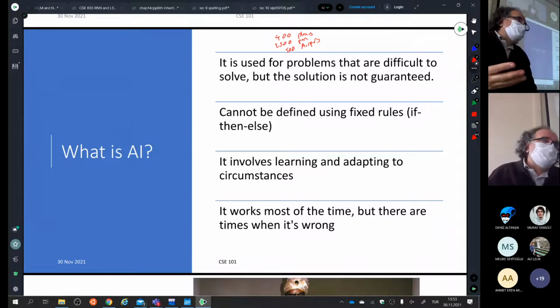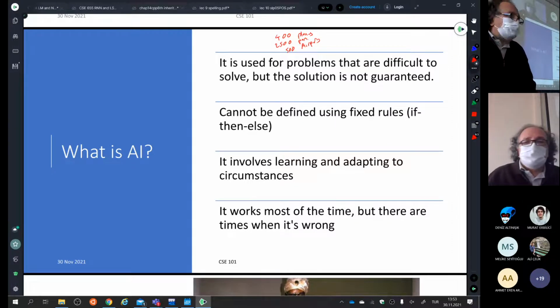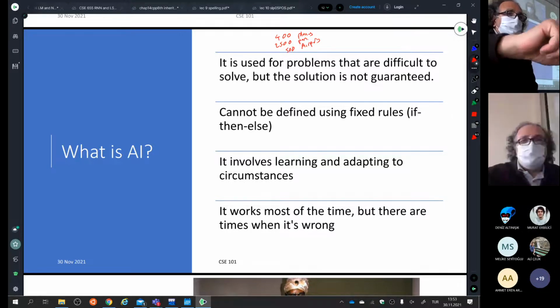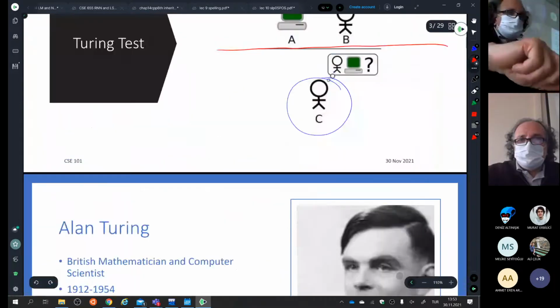If it is difficult for humans, then it can be considered an AI problem. But you don't say that. You don't say that if your result is the same as the human results, then that's the correct thing. No, we don't say that anymore. Okay? We gave up that idea in the 1990s.